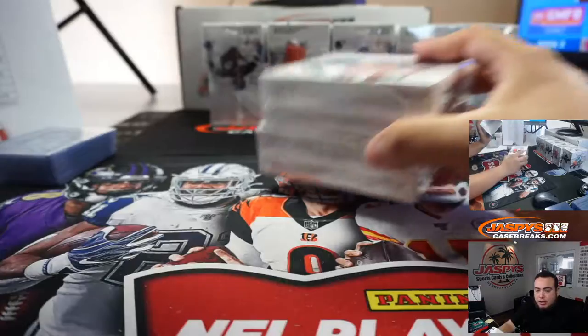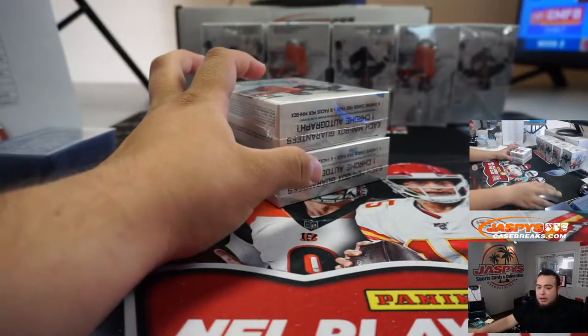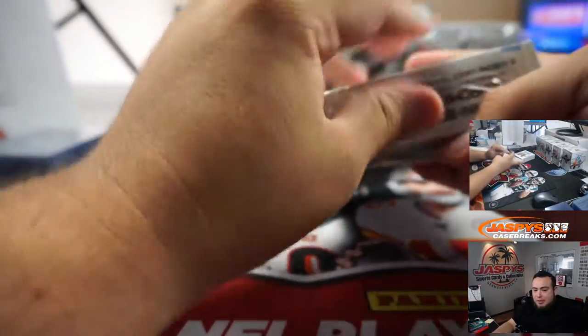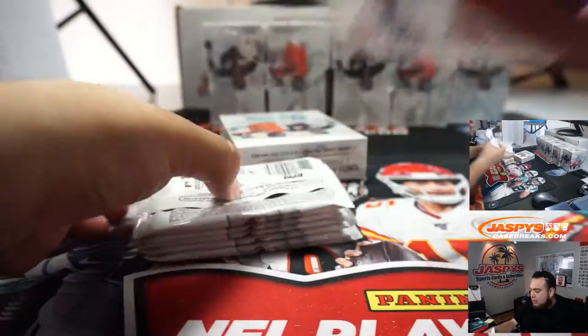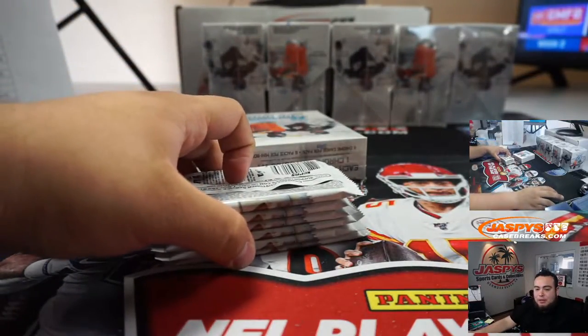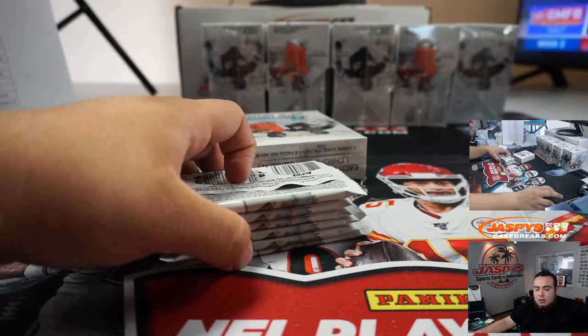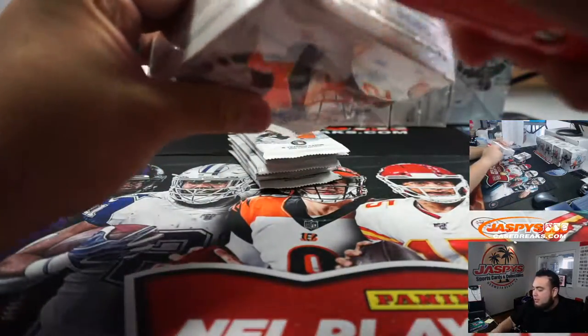Looks like HTA Choice now. Pick your team number one's down to six, so that's good. We're getting close there. Pick your team number two of Hobby is still at 10, so what are people buying into? Is it a non-new release? Is it Opulence? Maybe just picking up some more random teams or some spots in Pikachu number 7.